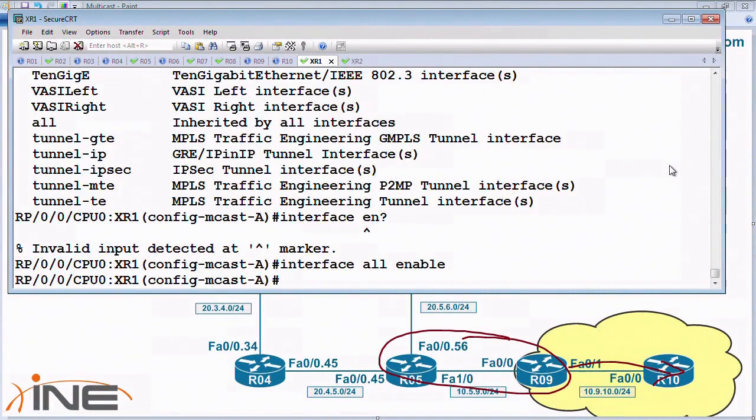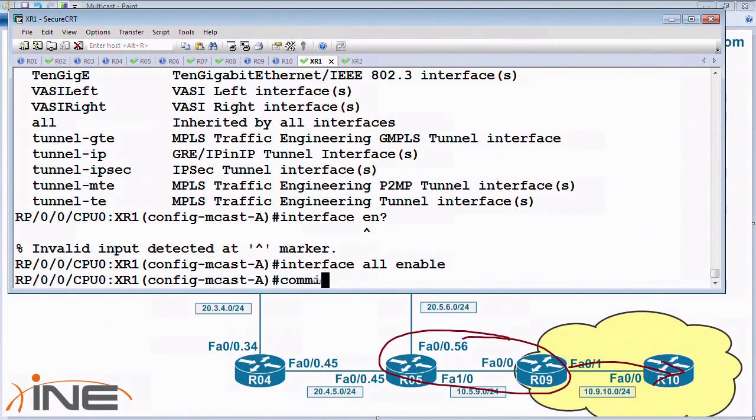By doing this, it's just saving you that trouble that if you do have additional interfaces later, you want to make sure that your PIM is enabled on a one-to-one basis along with your IGP routing. So similar like in LDP, where you have the LDP auto config under your routing protocols, you want to make sure that LDP and IGP is on a one-to-one basis on the interfaces. Same logic here we want to use for PIM, because that's going to avoid the vast majority of the problems with the reverse path forwarding failure issues.